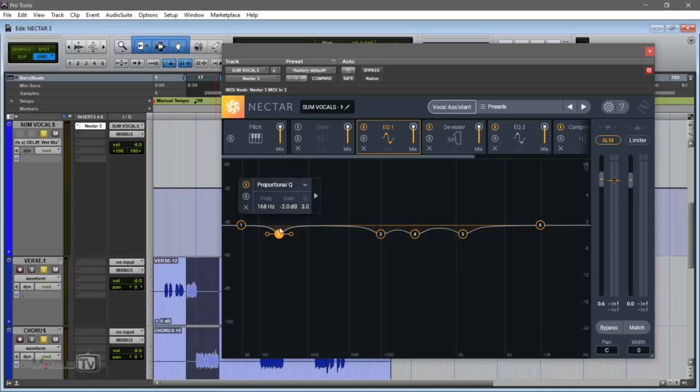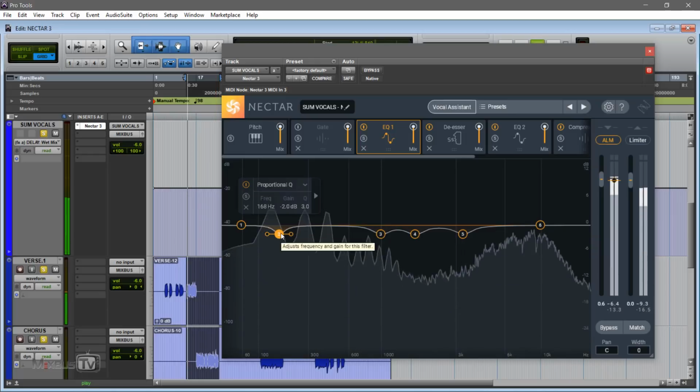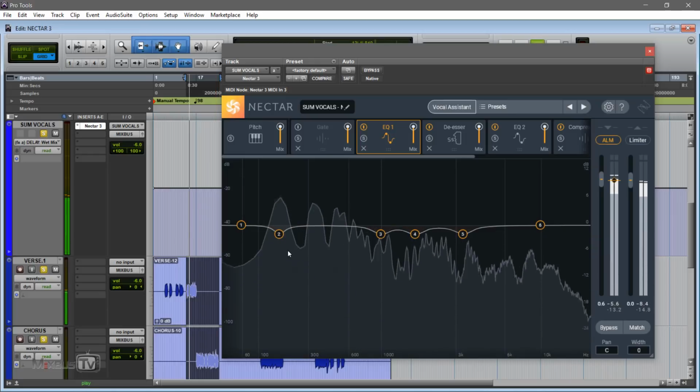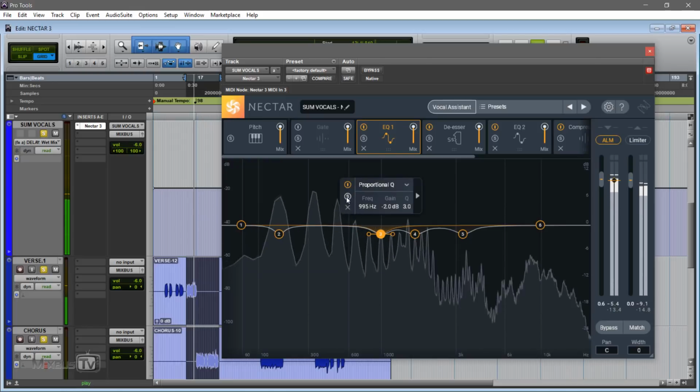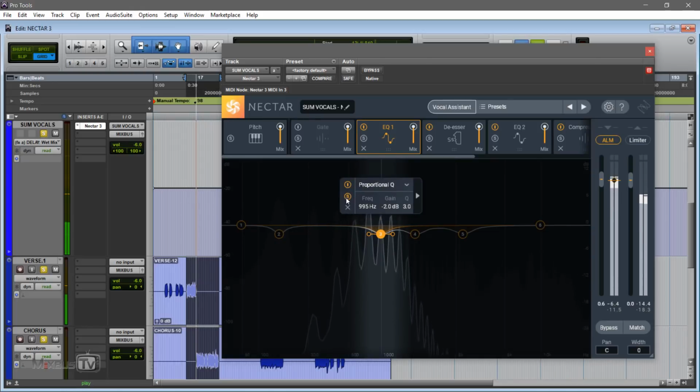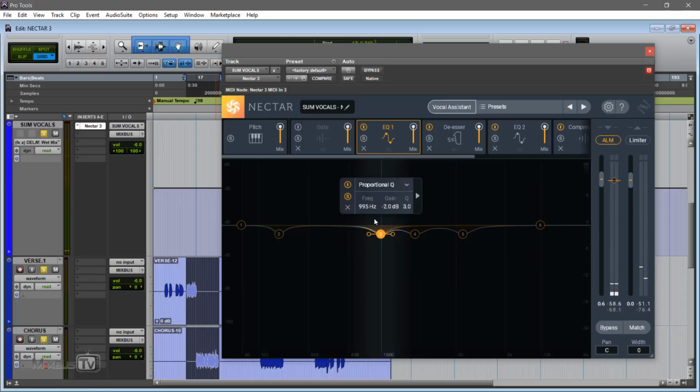The processing is not even invasive. We have the nasal frequency here around 1K.